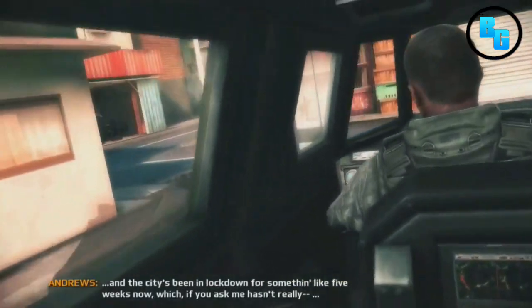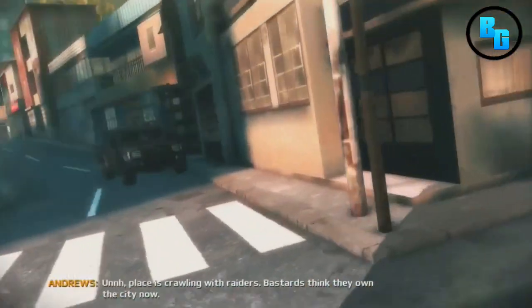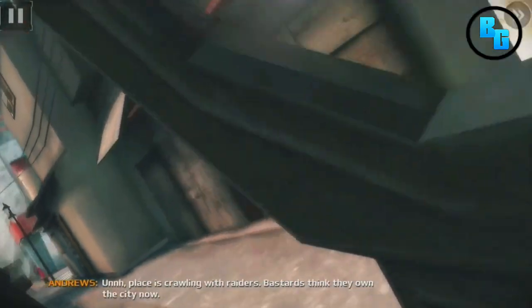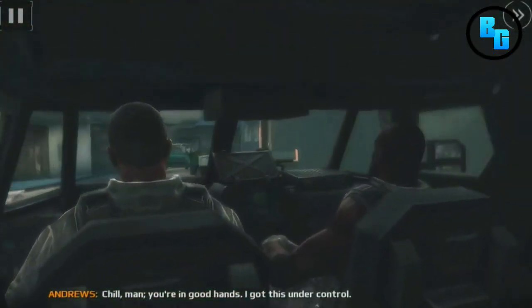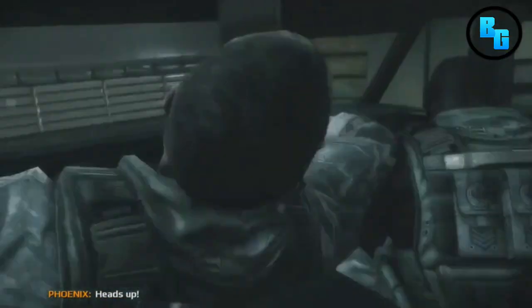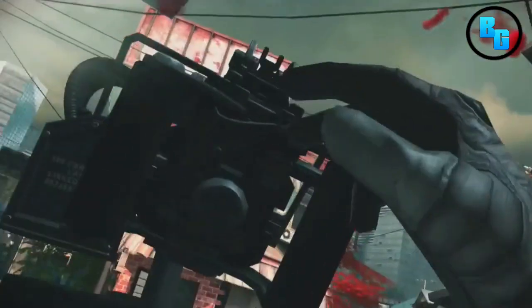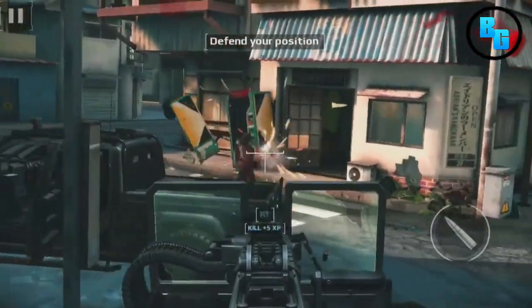And the city's been in lockdown for something like 5 weeks now, which, if you ask me, hasn't really... This place is crawling with... The bastards think they own the city now. Get us out of here. Chill, man. Good hands. I got this under control. Under control? Shit. Get on the 50! I got it! More incoming!